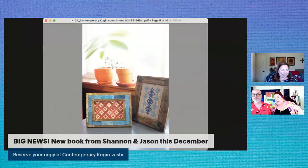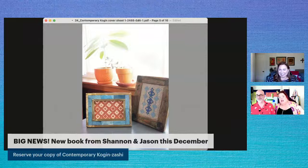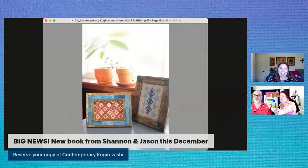Is it that frame? Yep, that's it. With the teeny tiny version of our avocado plant that we grew from garbage. I love that. This is one of my favorite pictures in the book, I have to tell you. I love the way Jason did all the photos. This is without a doubt one of my favorites, but this is the framed art.